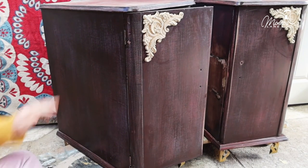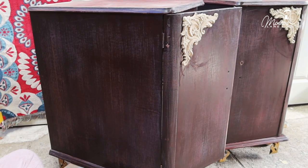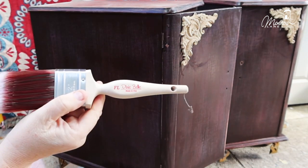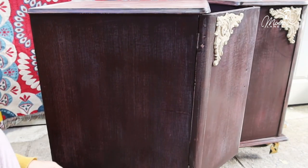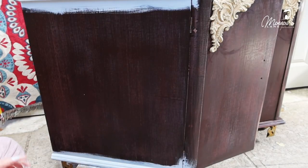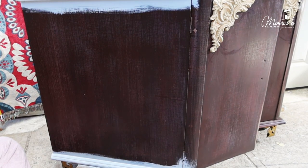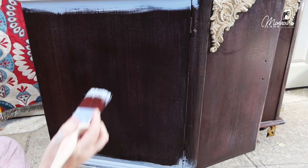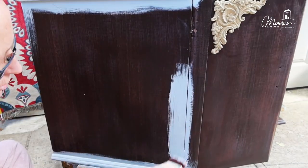Because I know these are gonna be bleeders, as I'm not sure what color I'm gonna be painting it, I'm gonna go in first with Dixie Belle Boss in gray. I'm gonna use my flat, large Dixie Belle brush. I'm gonna paint over the hinges as well. I don't wanna be taking off these hinges because chances are if I take them off and put them back on, they'll never fit the same way.